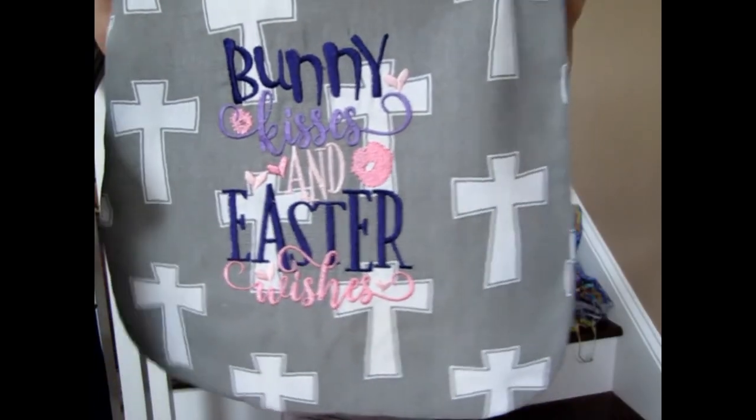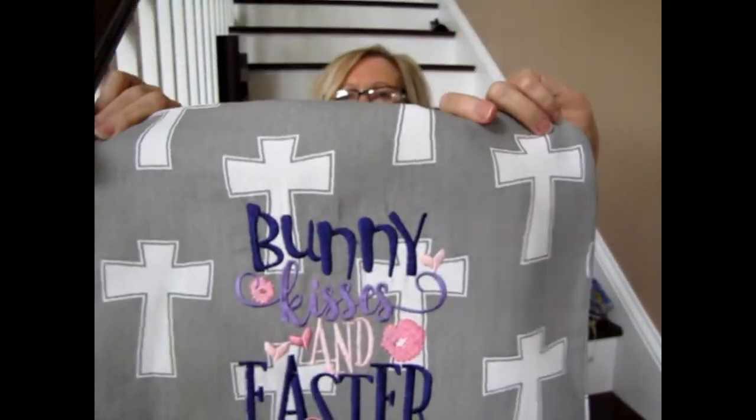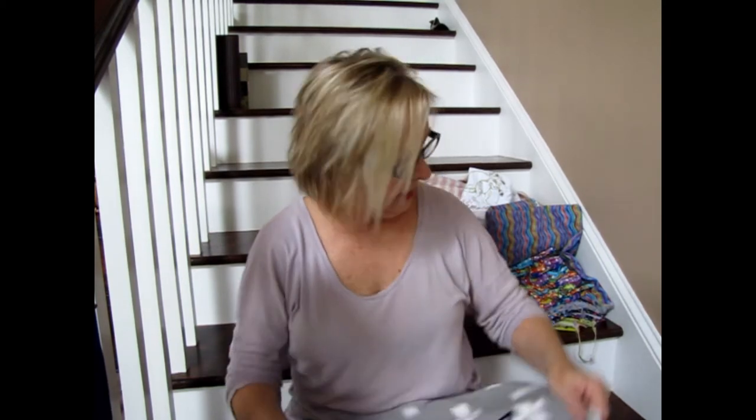This I showed you last time, the design. I told you I was going to turn it into a pillow, and I did do that. I did another one too, but it's the same. I did the same kind of pillow. I did not put any piping around this. It is an envelope style pillow. And of course, this says bunny kisses and Easter wishes. And that came out really nice. This is a 16 by 16. And again, I like to use the sizes of the pillow forms that they sell at Walmart so people can easily find something to stuff the pillow cover into.